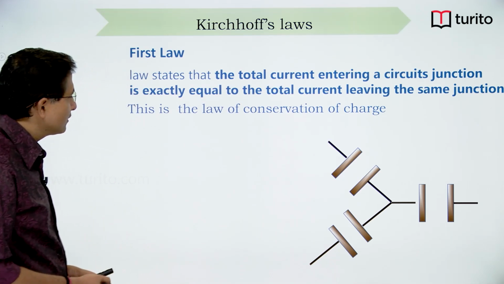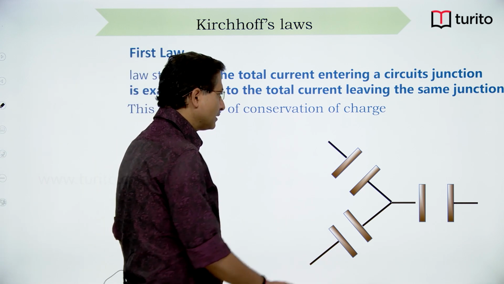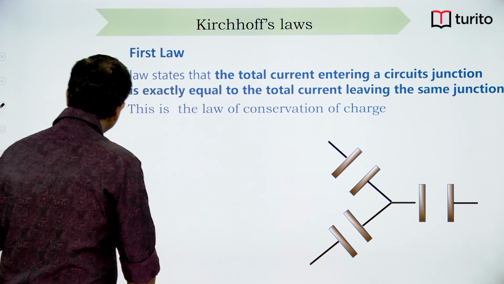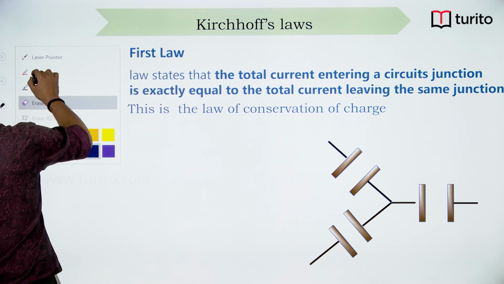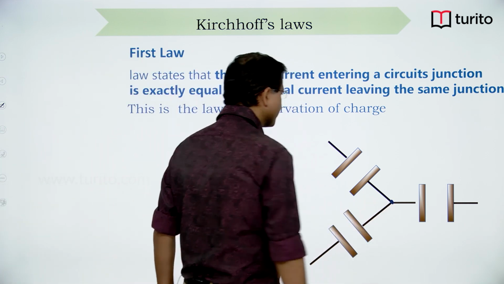So, before getting into how to solve the circuit, there are basically two laws associated with it, right. Those are Kirchhoff's laws. So, in this session we will see Kirchhoff's laws, right. The first one is Kirchhoff's current law and the second one is Kirchhoff's voltage law. Kirchhoff's current law is the first law, which states that the summation of all the charges or all the currents getting at the junction has to be 0.